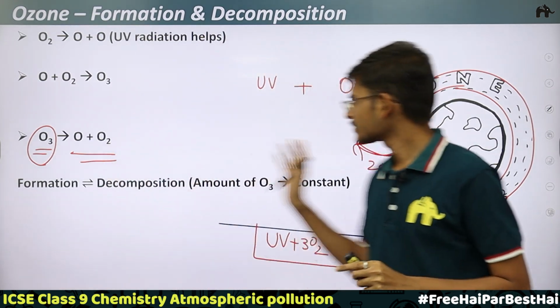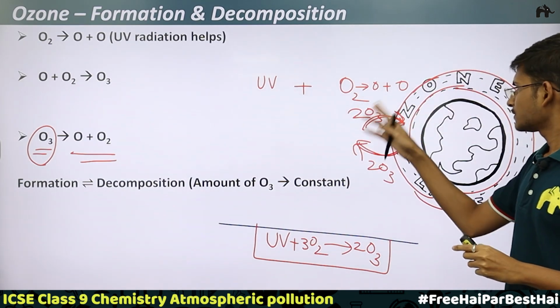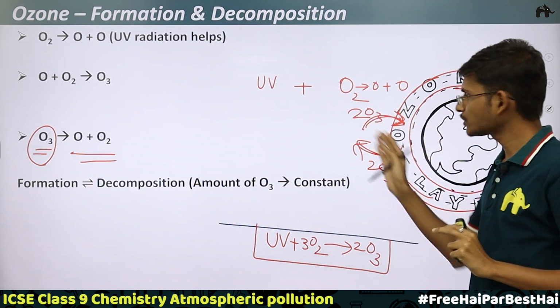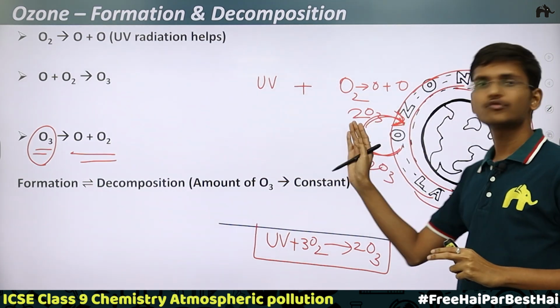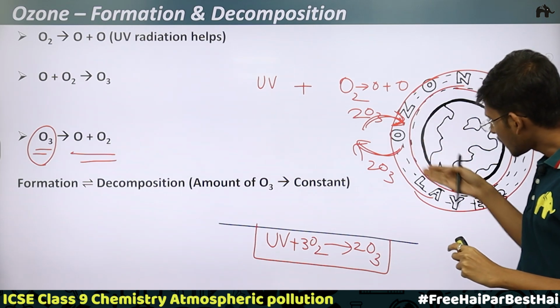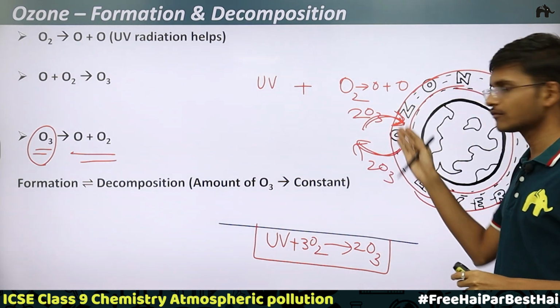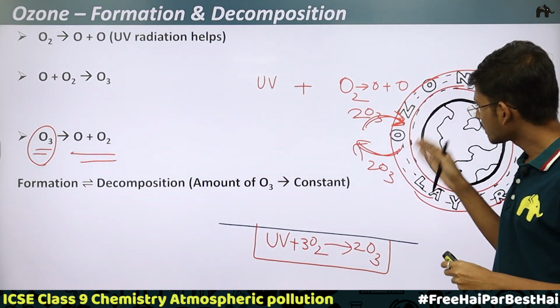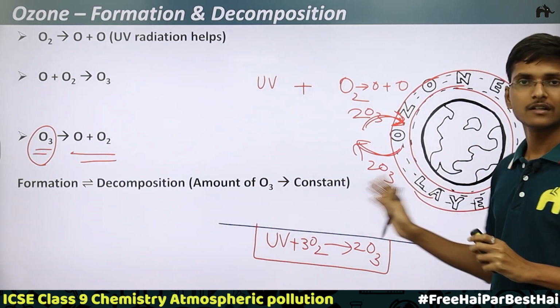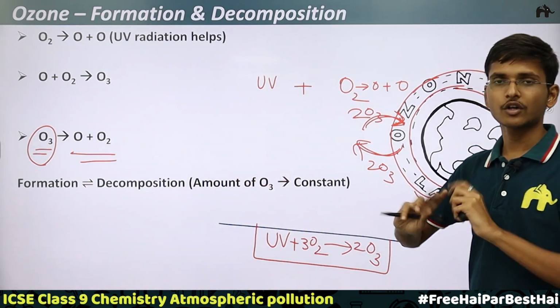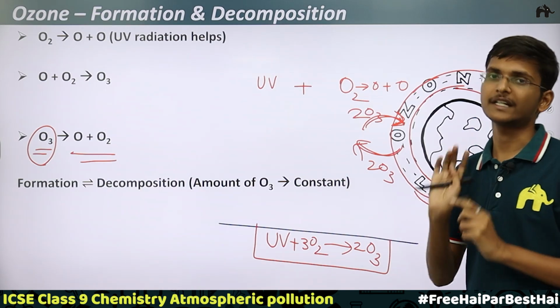Fine with this? Clear? So if the formation is taking place in such a way that 2 ozone molecules are getting formed, 2 ozone molecules would get decomposed, so that the amount of ozone here would remain the same. Because 2 came, 2 left. So whatever was present initially is only present finally. Clear? So the amount of ozone is kept constant. In this way formation and decomposition of the ozone is maintained.